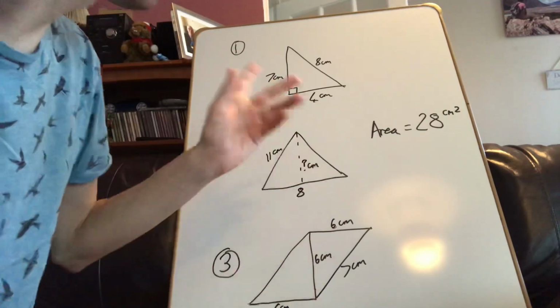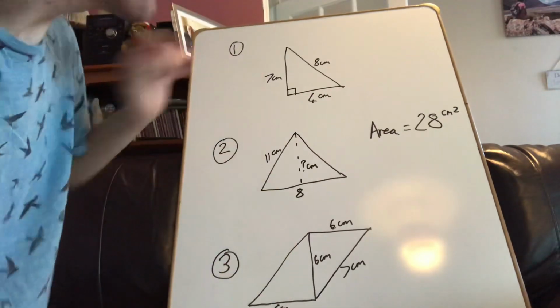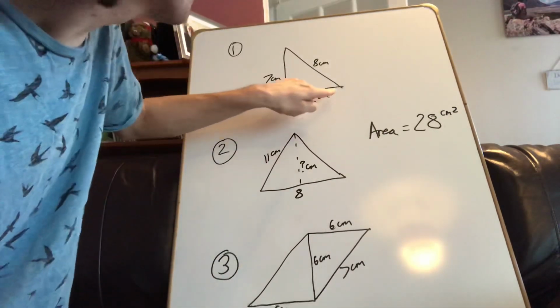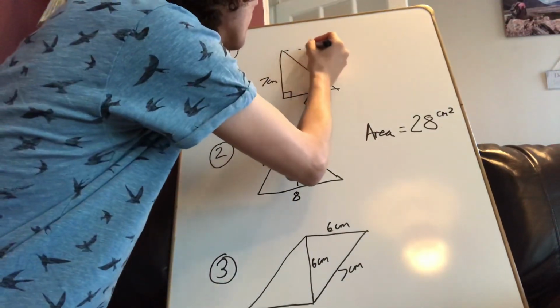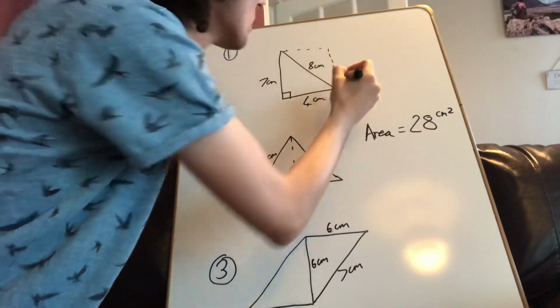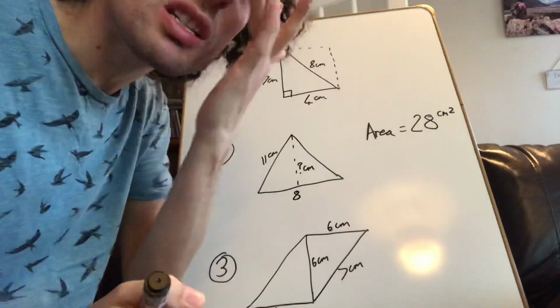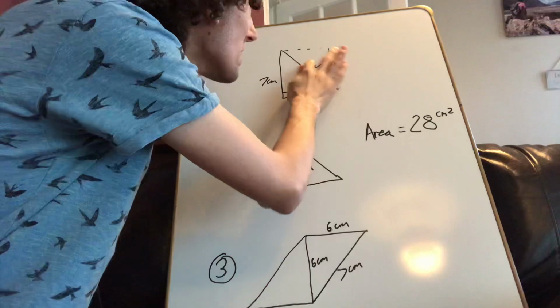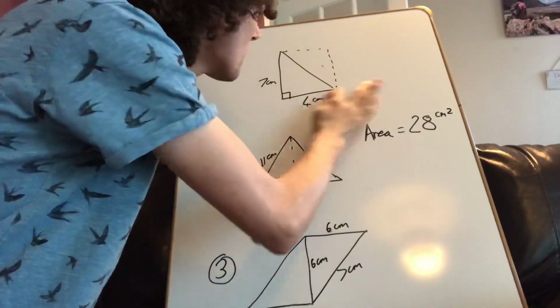Now, there's an extra number on here, which is going to confuse you. You're going to go, ooh. When we've been doing the area, we've been multiplying the width and the length to make the area of the rectangle that would be around the triangle, and then we've been halving it. This 8 centimetres is just sent there to distract us. Ignore it. We don't need to know the length of that side. We just need to know this one and this one.